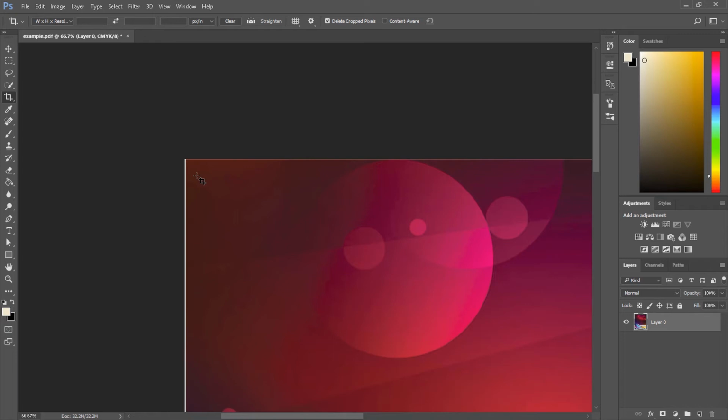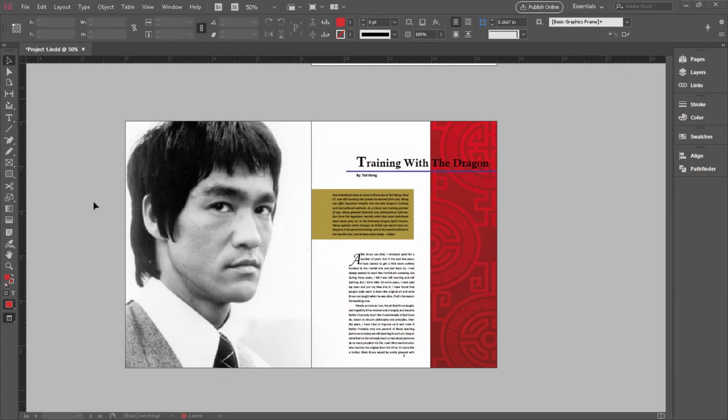So let's go back to our original document that we were working on in this beginner course that we've been doing, and export our final product and see how the results turn out if we apply this approach. Okay, here we are back in InDesign, and this is the project we've been working on so far in our beginner course. So if we're going to export this correctly, we want to make sure that we include the bleed area when we export so that we don't get that little white edge if there's a little tiny variation in the printing process. We want to get the look of smooth printing right to the edge with any element that is meant to touch the edge of the page.